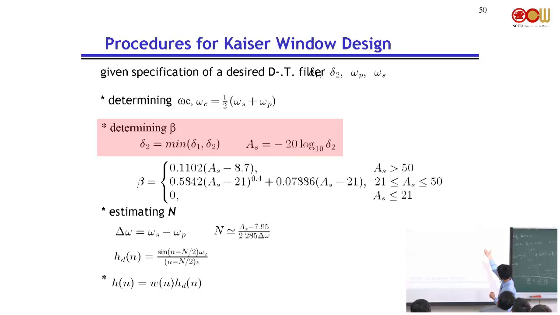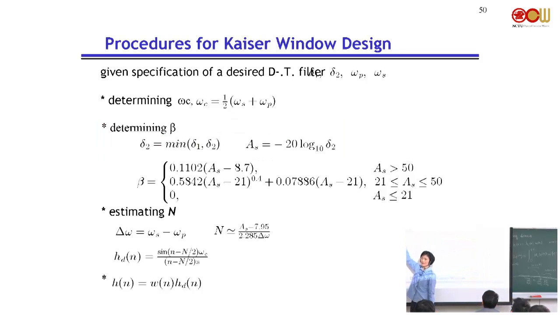And then we can compute the stop band attenuation, AS. And we simply use AS to determine beta. This result must be a sort of curve fitting. They did an extensive set of experiments to come up with this formula. They tried to observe the relation between AS and beta and did curve fitting to come up with this formula, to tell you that when the stop band attenuation is so much, then we use so much beta. We use the beta computed like this.